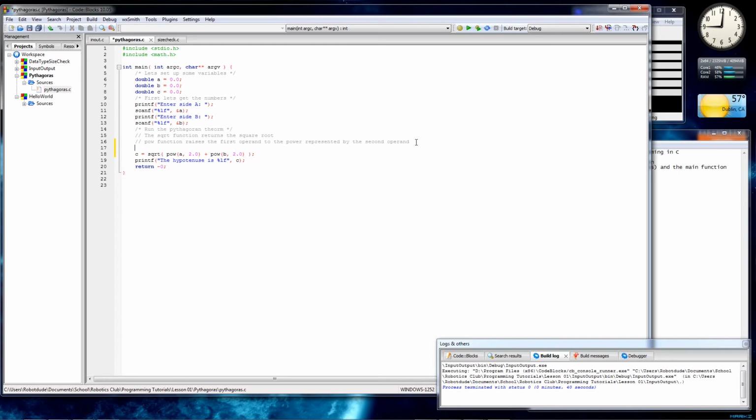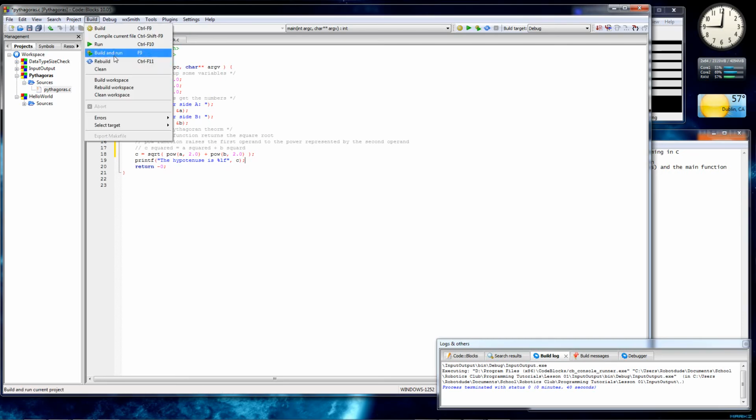That's probably something I should write down in here. C squared equals a squared plus b squared. And the square root is kind of unsquaring c. Then it prints out that the hypotenuse is that.